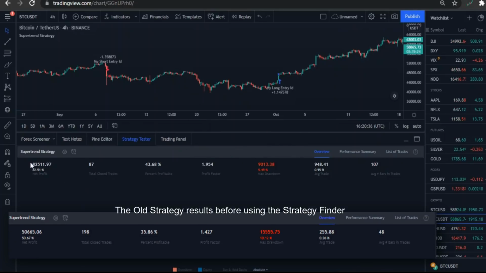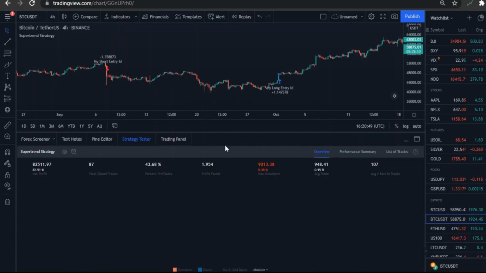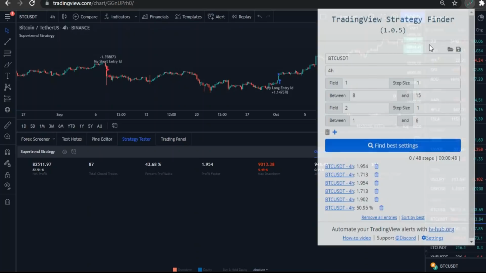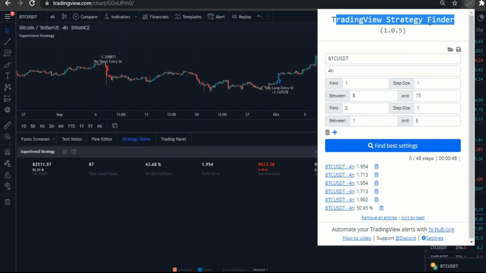As you can see, these are the new results that the tool has improved in this strategy. Here, the net profit is improved. And here, the general accuracy of the strategy has also improved. Also the profit factor. Here too, the max drawdown has improved. In general, this strategy has improved significantly. And even the number of tests here, it is very good. All this was done by this wonderful tool, and to get it and understand it more, you can watch the previous videos in our channel.